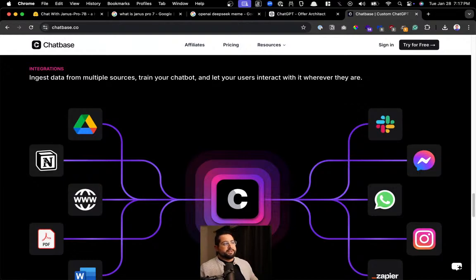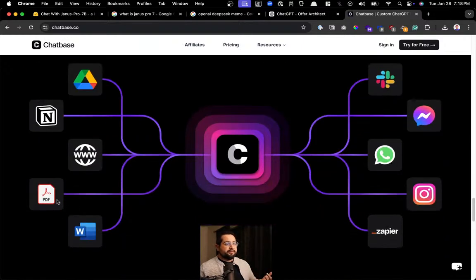So if you have a Notion database of standard operating procedures, or again, a list of properties that you're listing, or a bunch of websites that have all that information, you can scrape them. If you have it all saved in PDF documents or Word documents, everything right here is what I call the local knowledge, or knowledge that AI models don't have in their training data. That's, again, the hours of your business, the details of your products and services, the nuances, especially because your customers will come to your website and have a ton of different questions.